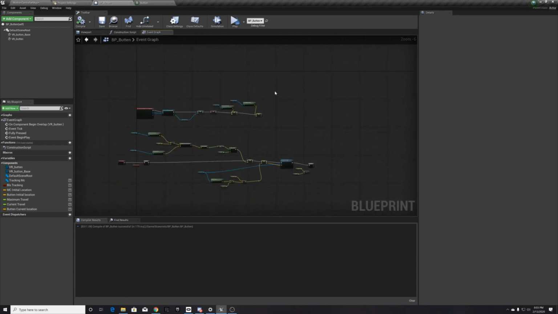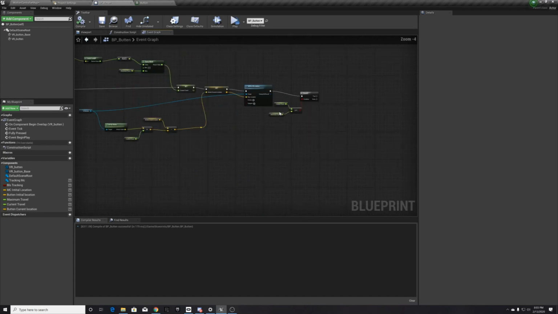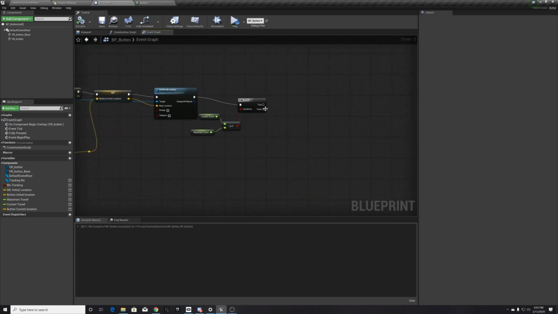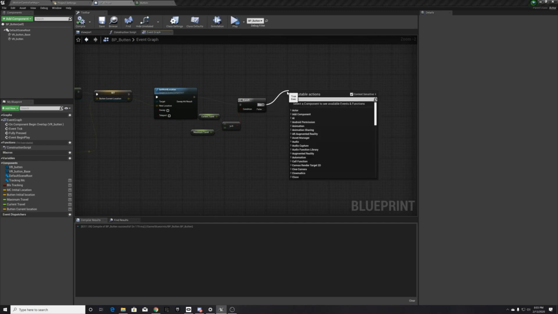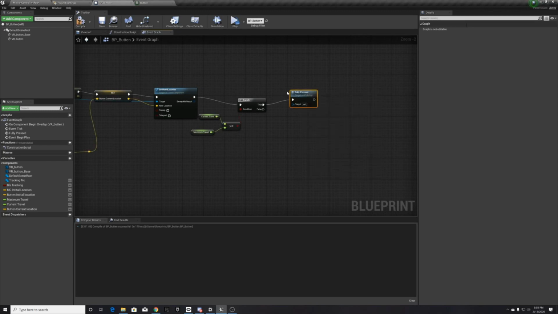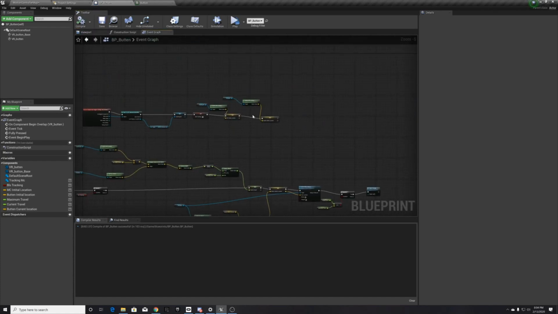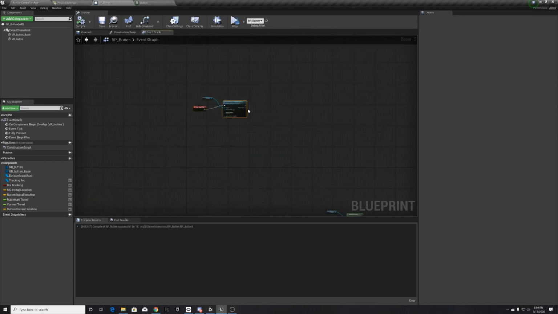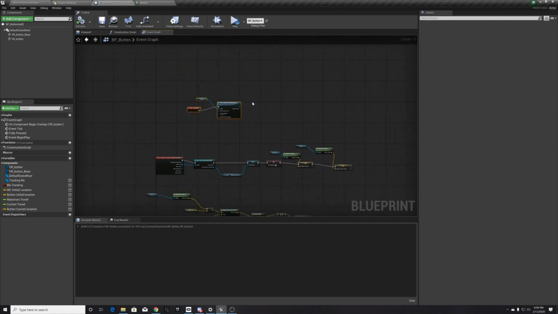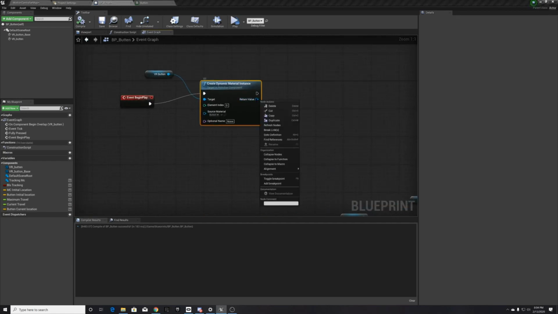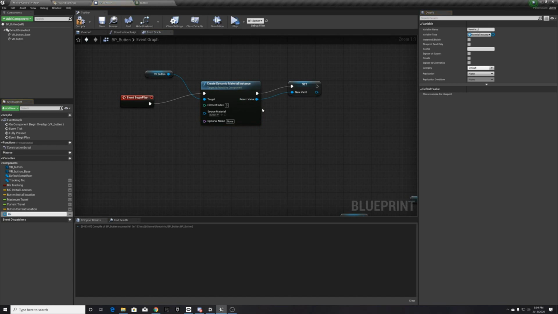Now let's go back to the event tick that we created a while ago, which is right here. What we're going to do is go into the true value of the branch and add fully pressed, the event that we literally just created. Now let's compile and save this. Then let's come up to where our material is, way up here. Let's make it come down a little bit. Then let's promote this to a variable and call it ML button. ML stands for material. So now we've got a material button variable set.